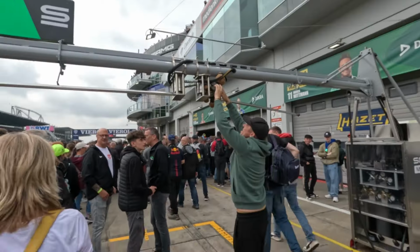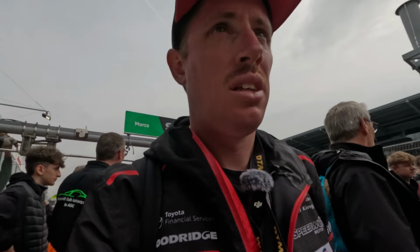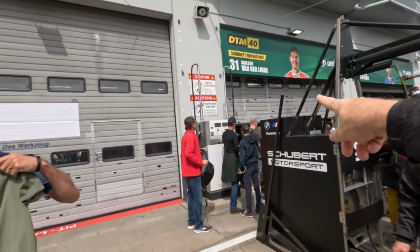Anyway, we accomplished our target. Luckily we were at the front of the queue to get in here. It still took bloody ages. The drivers didn't even come out straight away, which is, I mean, whatever. But if this is the signing, it's a little bit of a go to keep people waiting. But oh well, the doors go down. That's one way to tell people it's time to go from one signing session to another.